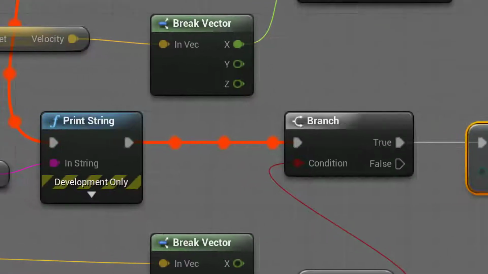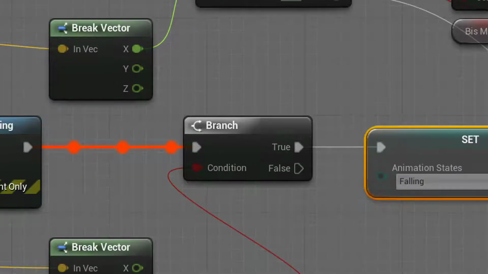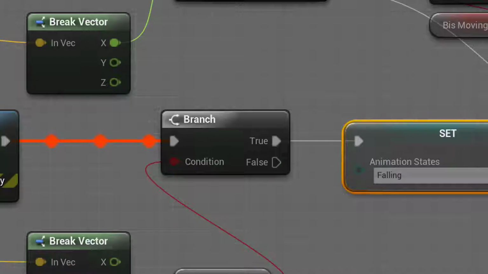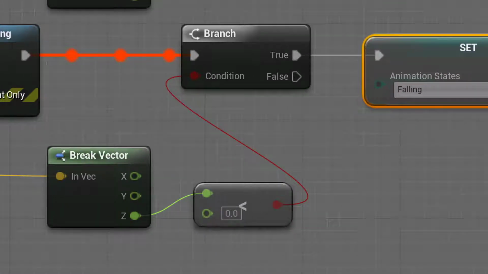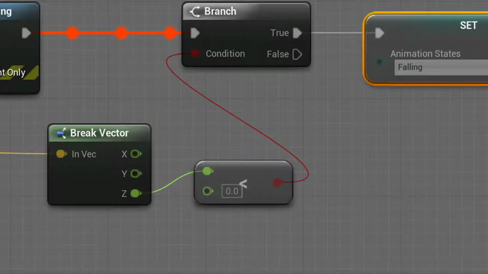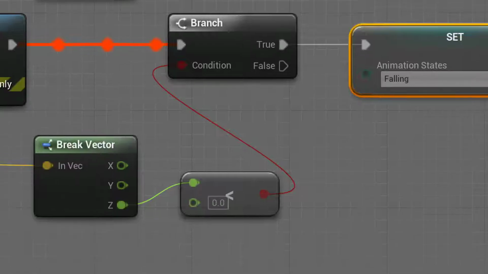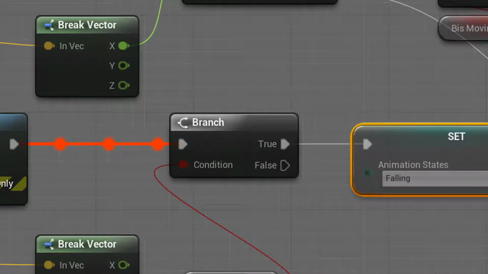So you can see that this orange line right here, the signal is getting blocked by this branch, because until I jump and start falling, this is false. Why is it false? Because the z velocity is not less than 0. It's 0, but it's not less than 0, so it's false. And right now, false isn't outputting to anything. We don't need it to output to anything right now.